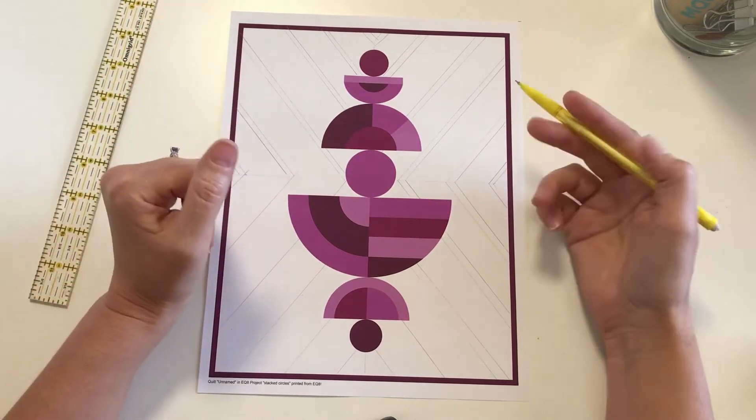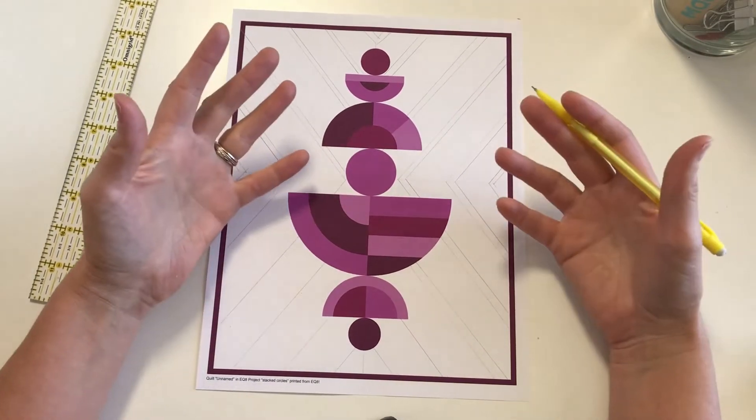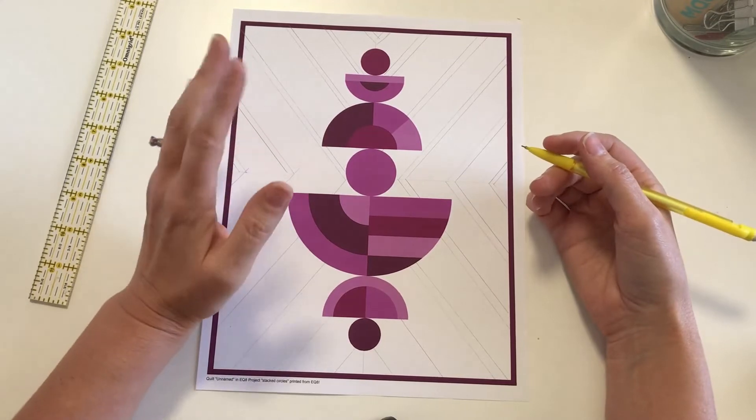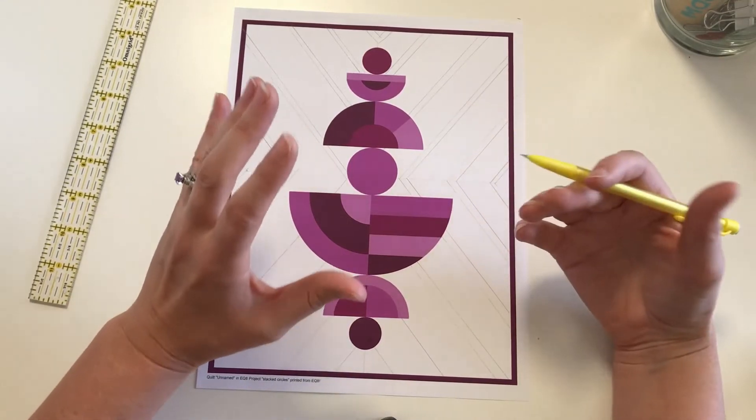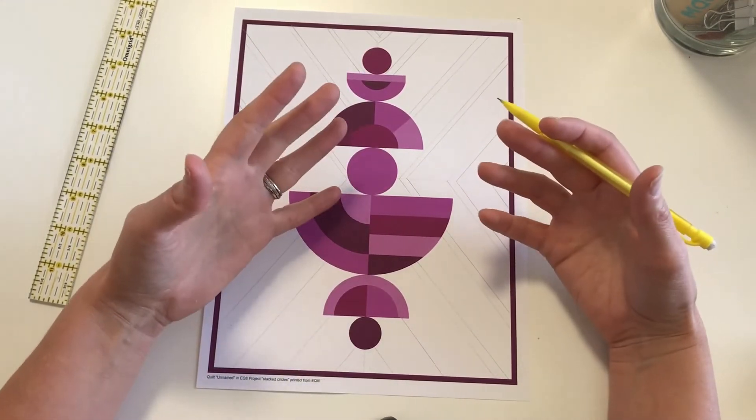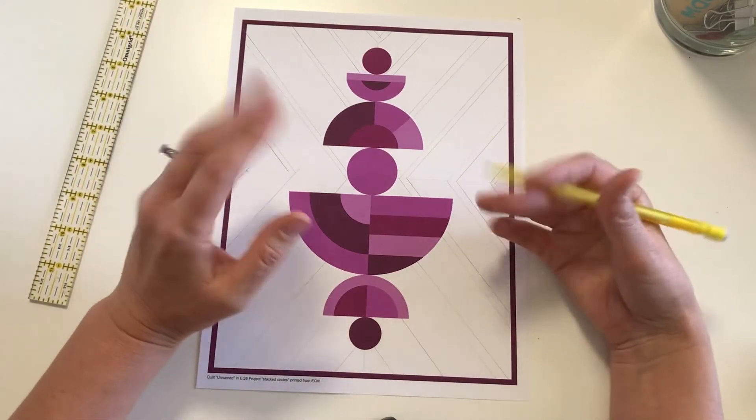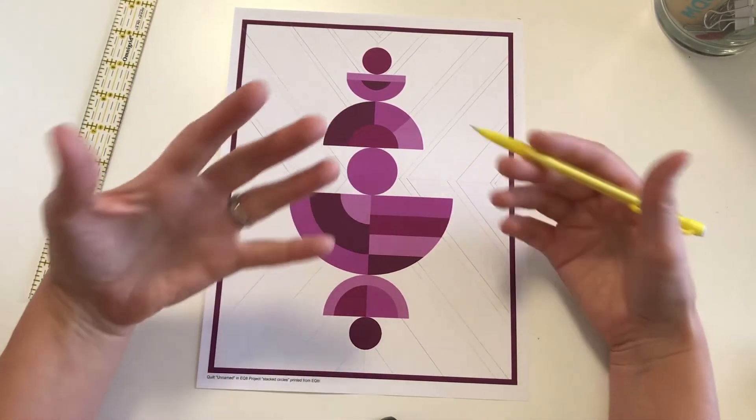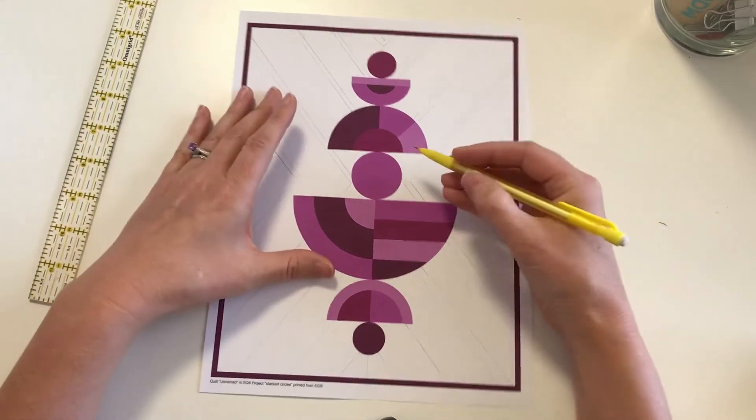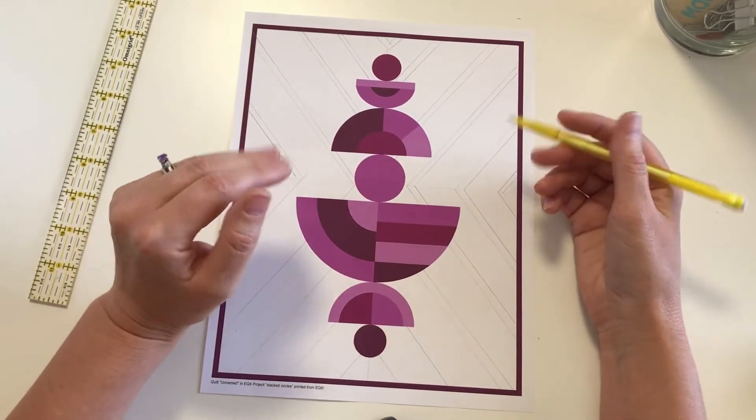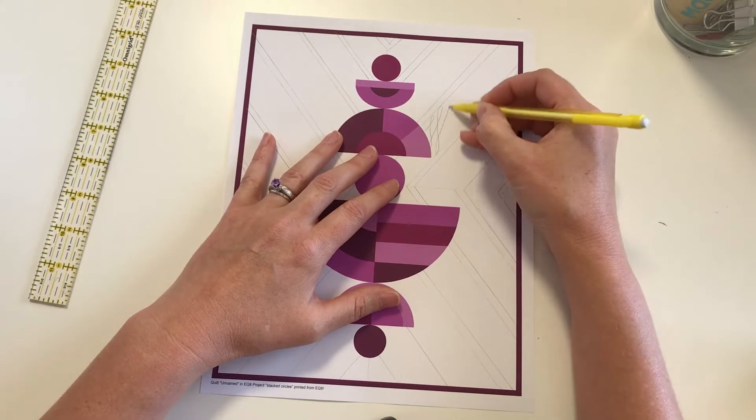I knew I had these shapes and I'm not going to leave those empty because I quilt things to death. But it really didn't need to be complicated. This one actually was one of the simpler quilting patterns I came up with, but the overall effect looks great. I just chose four different fillers. You want to use repetition in your design. If you get too much going on, sometimes it can look kind of mishmash and not really come together and be cohesive. Really think about repetition and how you can repeat some of those same elements. It doesn't need to have a lot of different things going on. You'd be amazed at what you can do just by varying the size and the scale of a few elements. I wanted ones that contrasted with each other. One of the first ones I did was the wishbone. This is one of my favorite fillers and it was a vertical one, a little curvy and a little vertical.